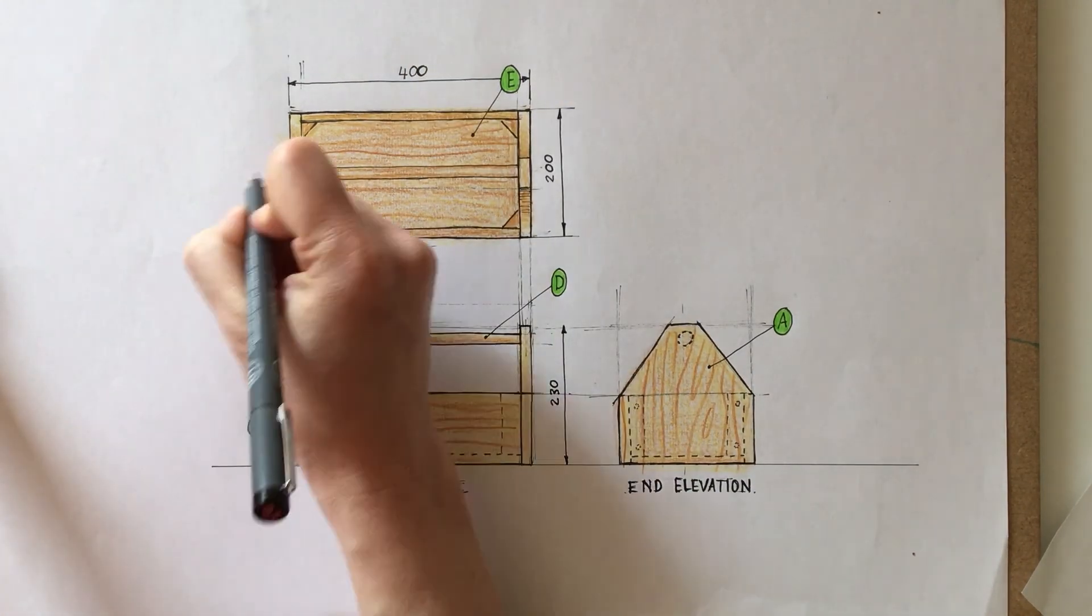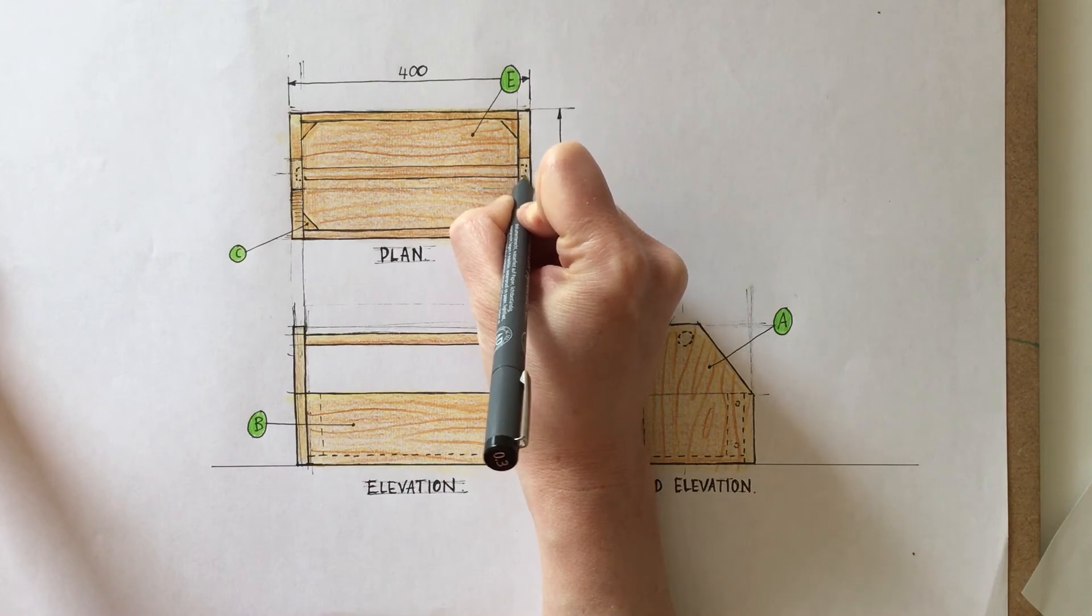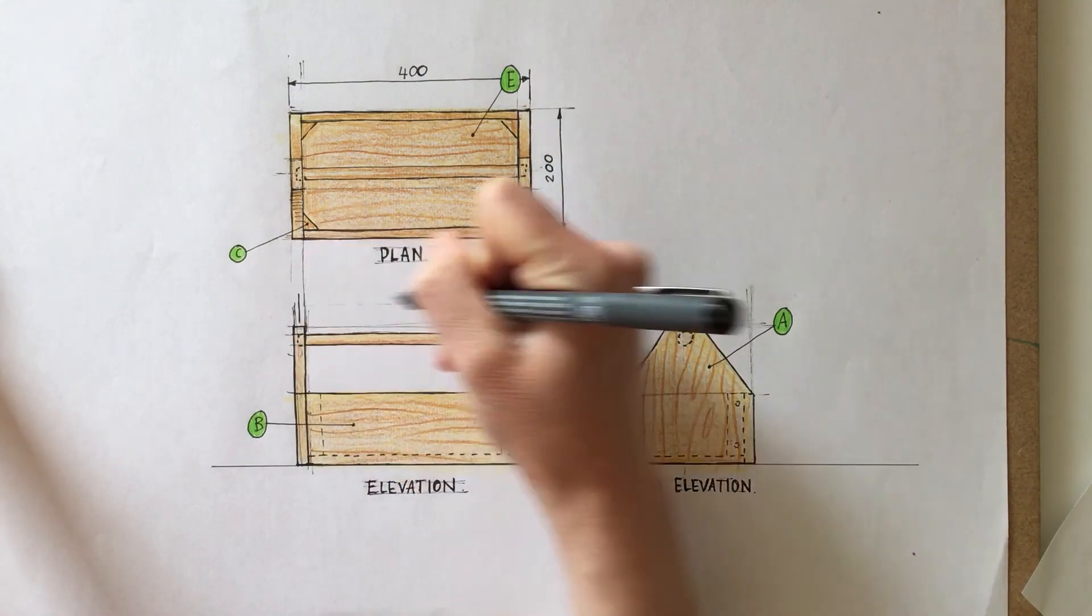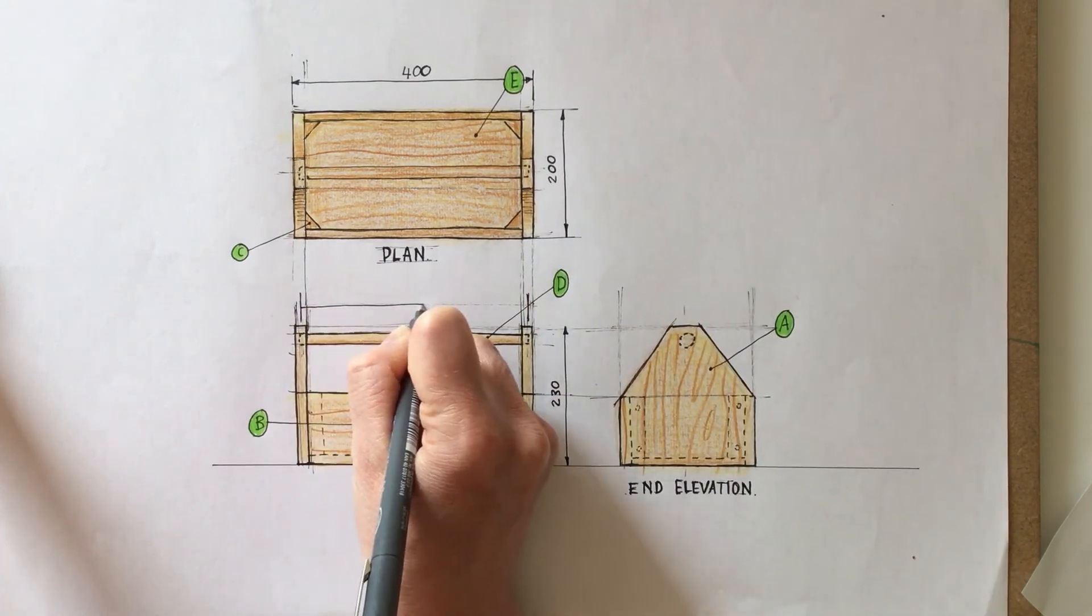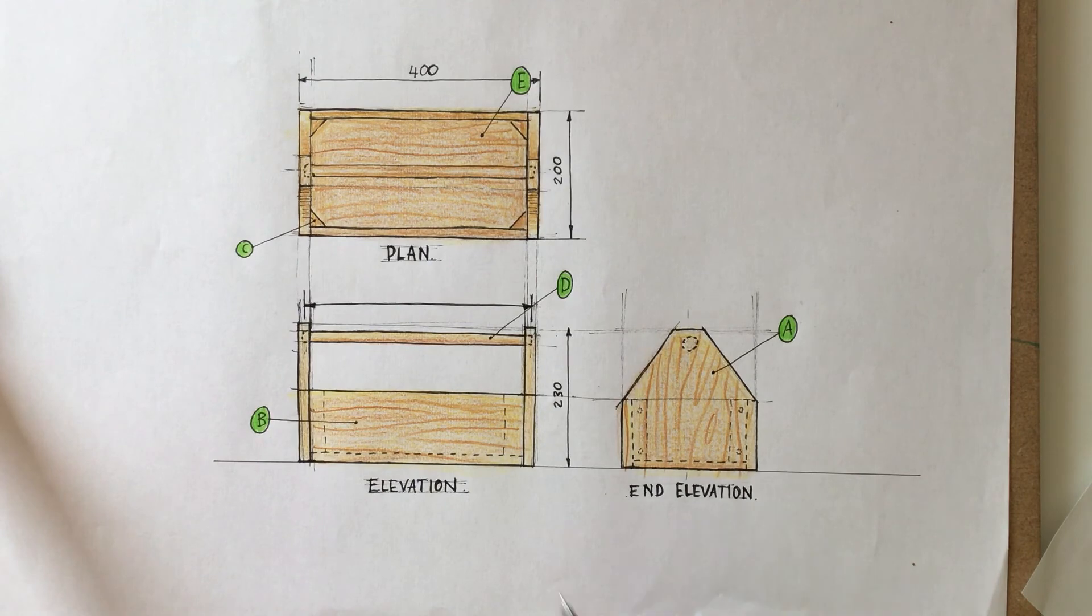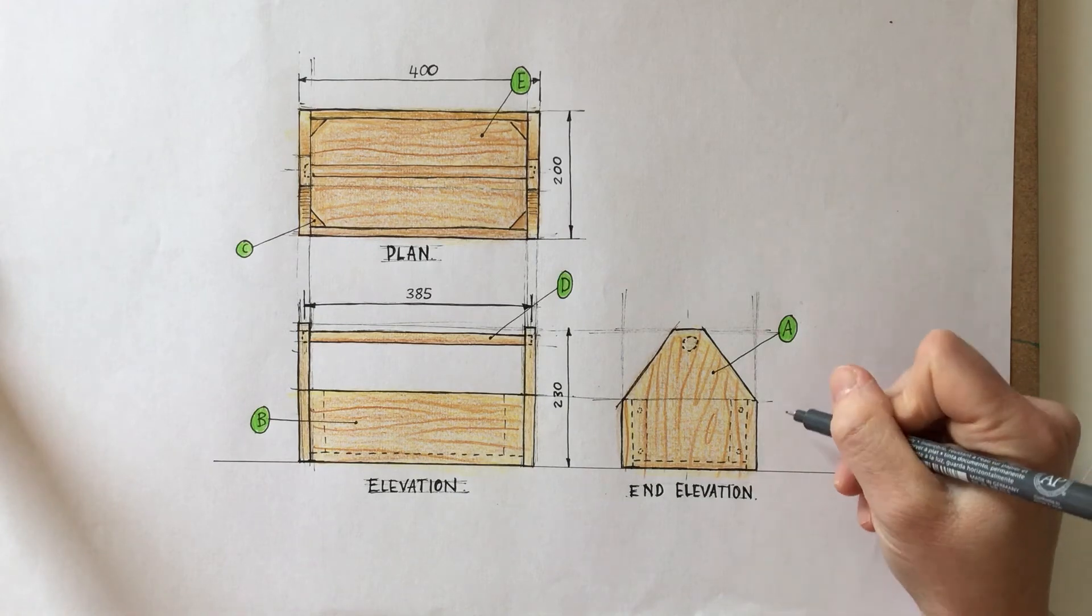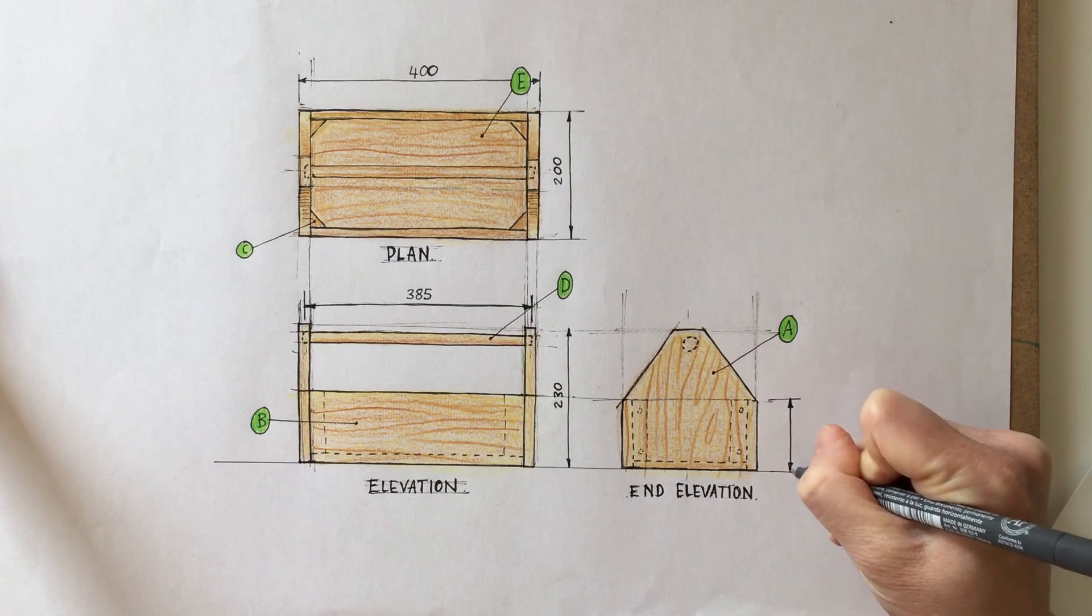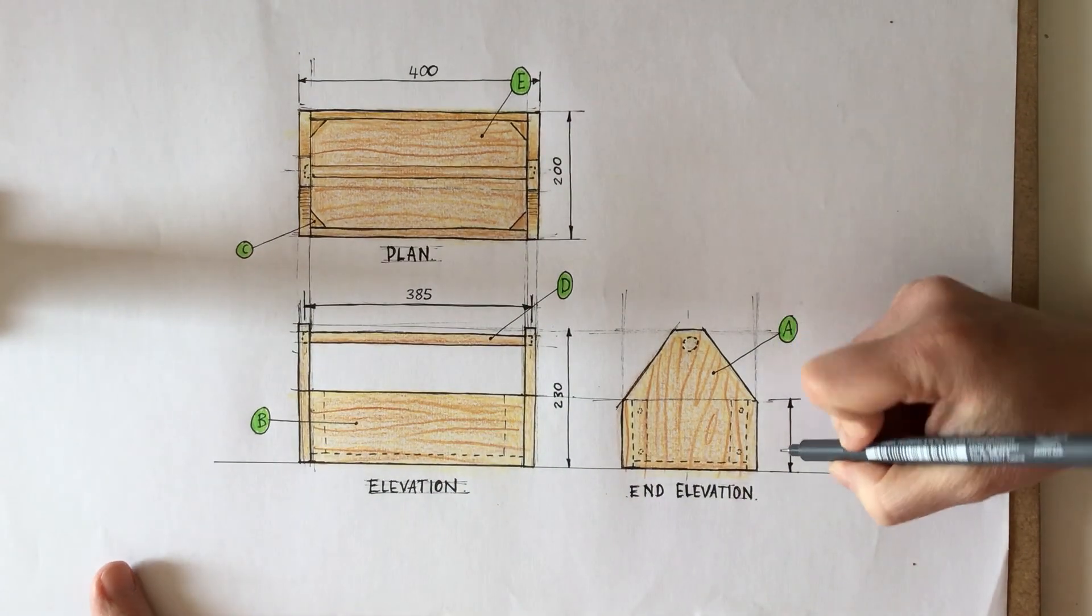Here I'm going to add in the details of the handle which goes in to the sides of the box a little bit, and I'm going to draw in the width of the handle, or sorry the length of it, which is I think 385 millimeters. I go around the box just picking out what I think the key sizes are that would enable someone to make this in the workshop.